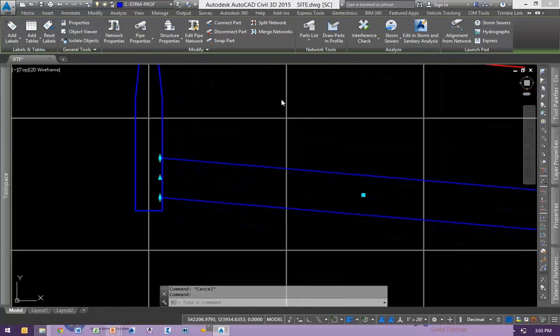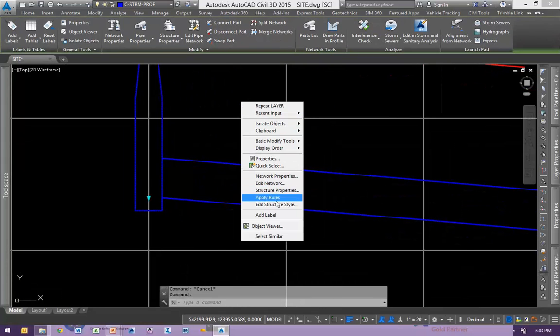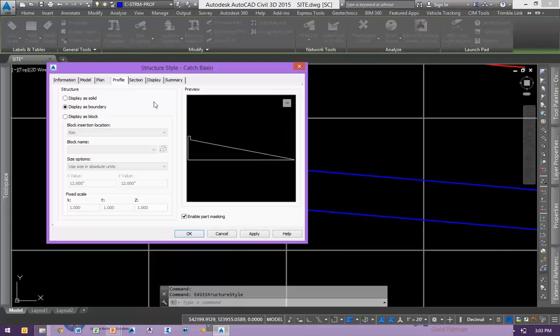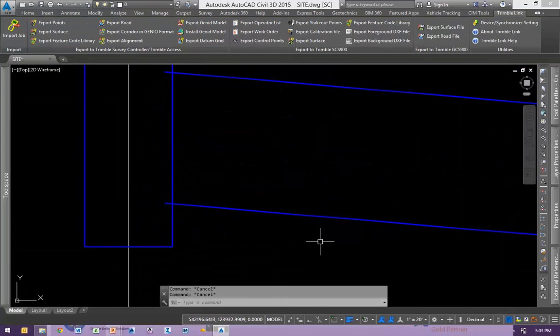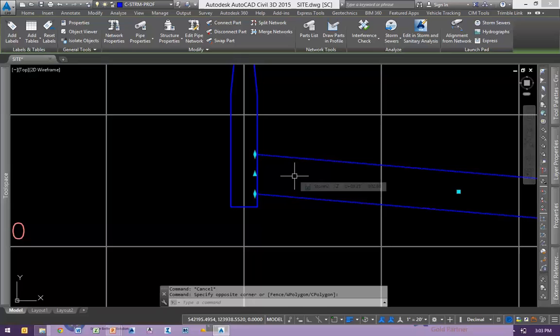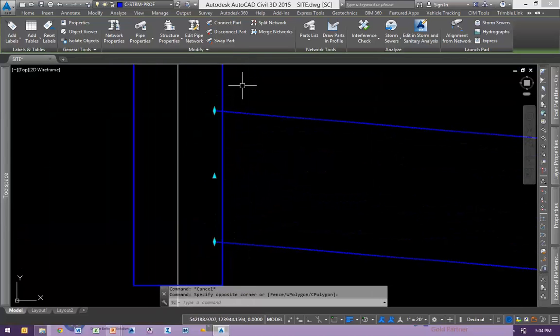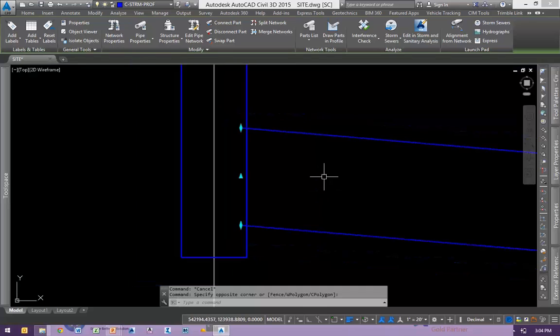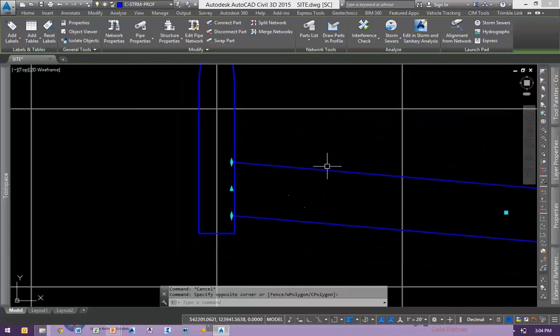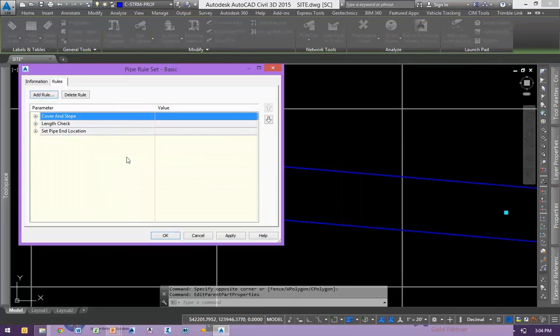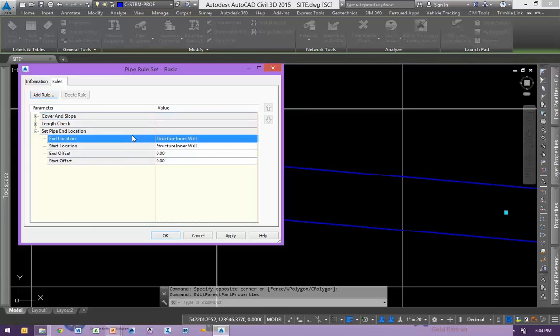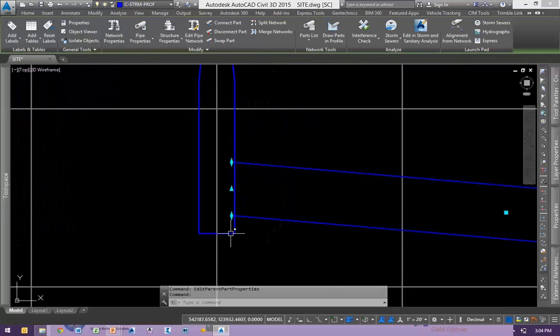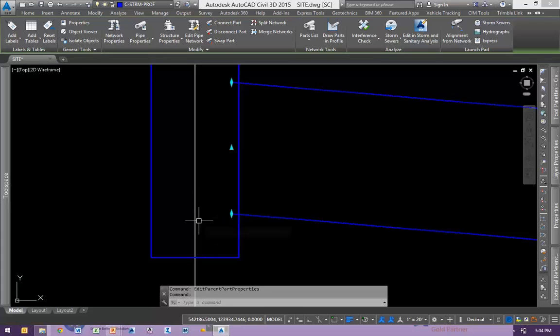depend on where you want to draw your profile. For starters, turn your masking off on your structure style. What this will do in profile view, if we turn off enable masking, is it'll now show these pipe ends. The other thing, and this gets into how you quantify things certainly, is where's your pipe extending to? By default out of the box they go to center of structure. Okay, there's a rule set in here. If I go into my rule set, that's forcing set pipe end location. I've set it to structure inner wall. That forces the pipe to be shorter. In my case, I want to snap right there as well as the center of structure invert.